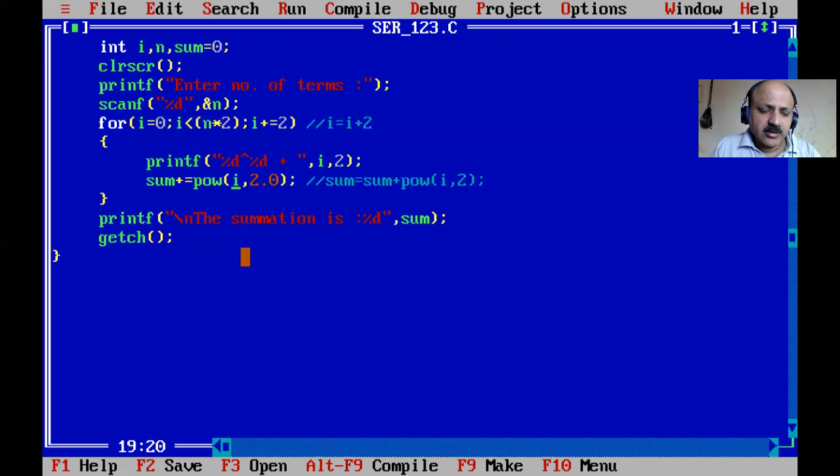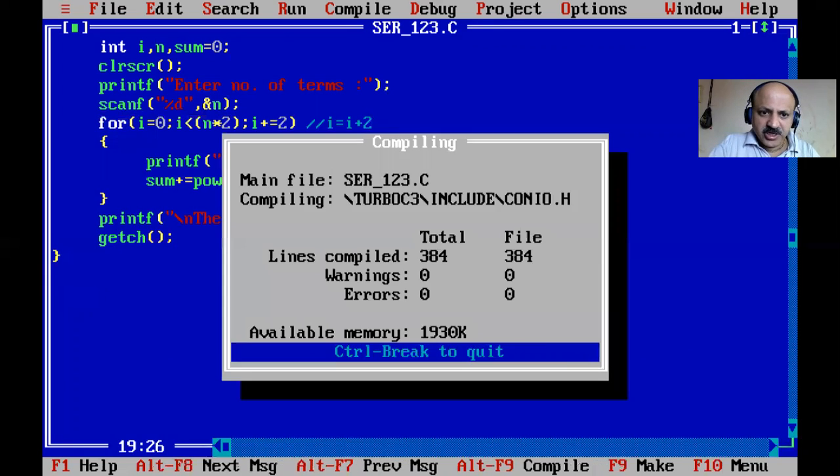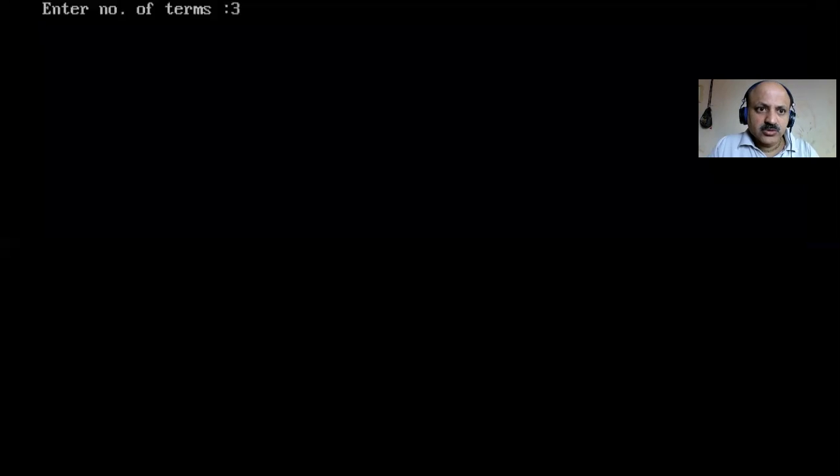So yes, here typecasting is needed. So yes, here we can also provide it as a float. So let us check whether that works or not. So three terms, yes, now it works perfectly, yes, look. So that was a typecasting problem. So three terms give 20: 0 raised to 2 is 0, 2 raised to 2 is 4, and 4 raised to 2 is 16, 16 plus 4 is 20, yes.